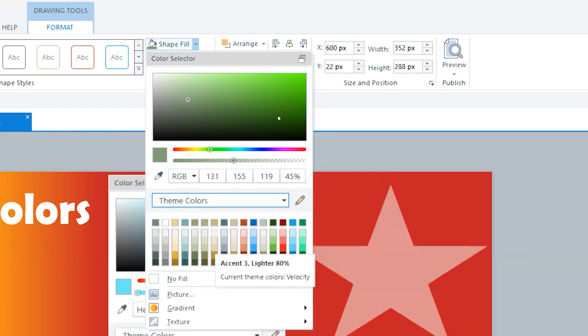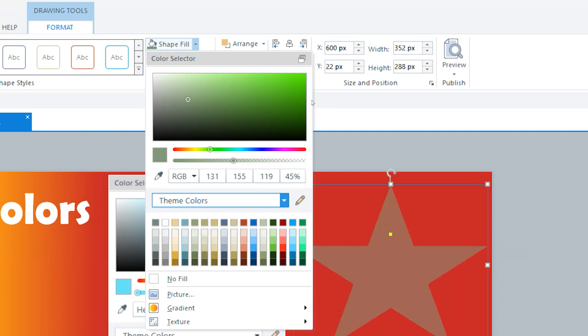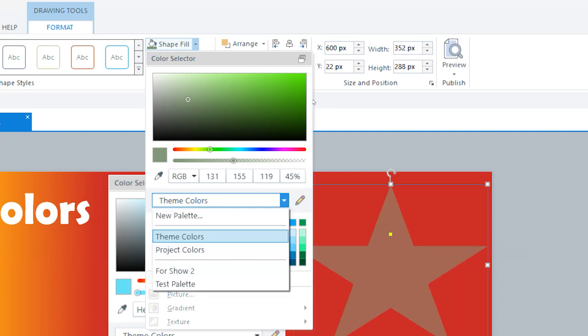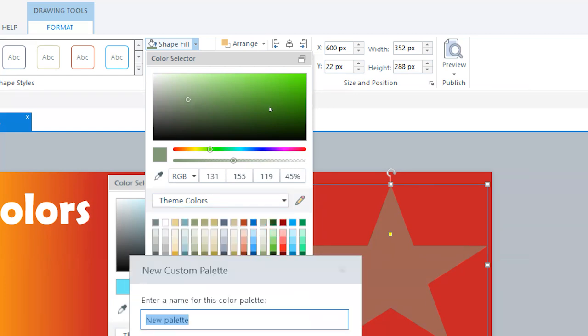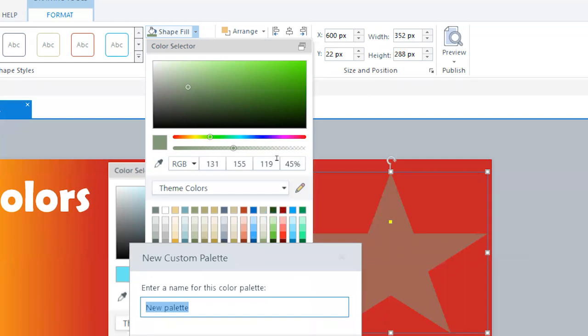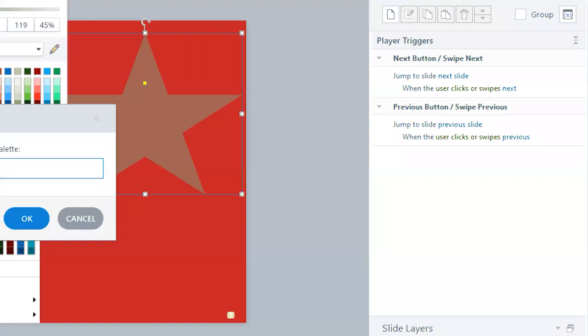Take a look at what the theme colors show. It tells you all manner of information. And here is something that is pretty tricky. If two palettes aren't enough for you, you can go down here and create a new palette. If you're clicking along, why don't you do this and see what happens? Click New Palette. I'll just call this a test palette. It allows you to name it.